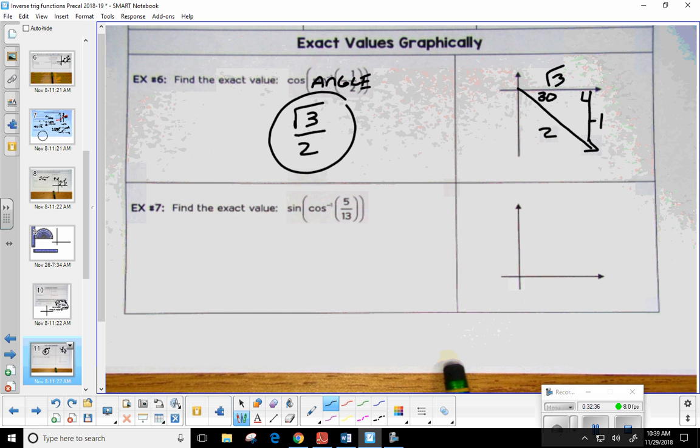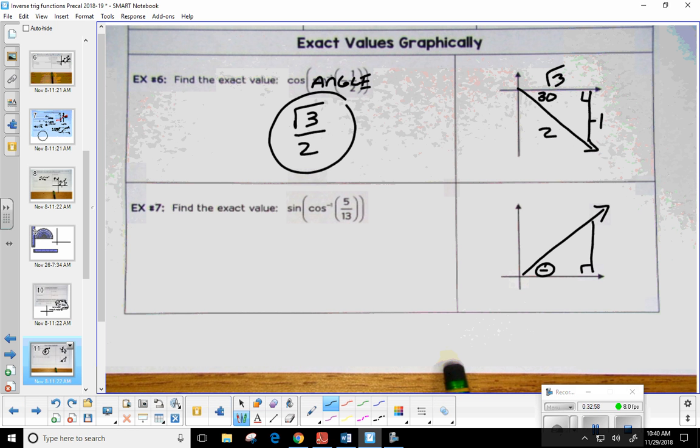Sine of cosine inverse of 5/13. Okay, so forget about the sine. Put the sine out of your mind right now. Okay. Miriam, what quadrant would I draw my triangle in? The first, because 5/13 is positive. And it looks like we're looking at a very large quadrant 1 here. Okay. So here's theta. All right.